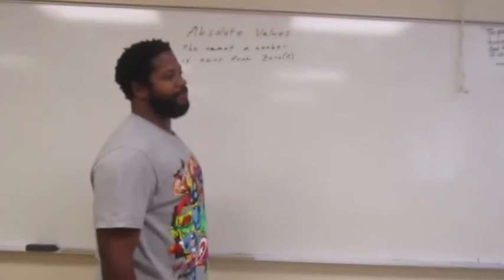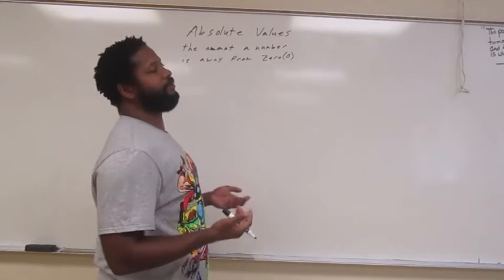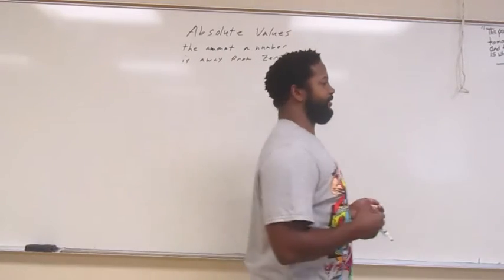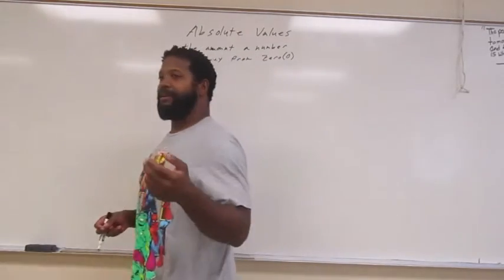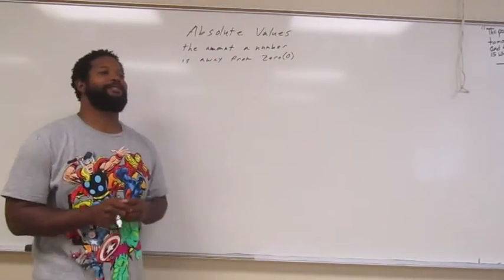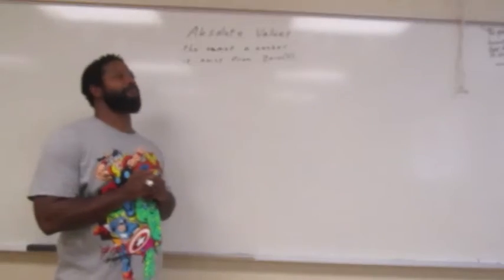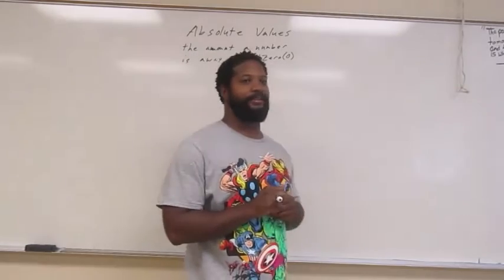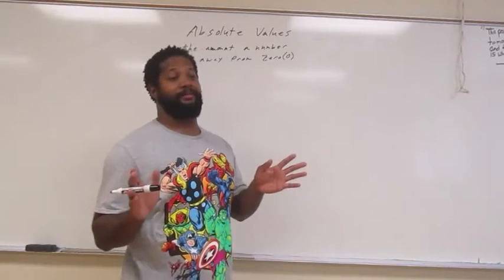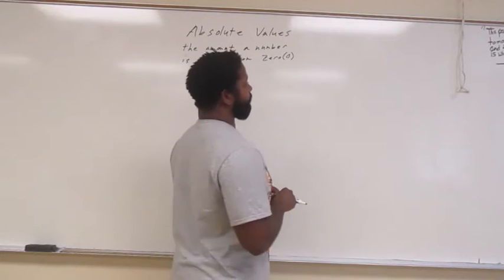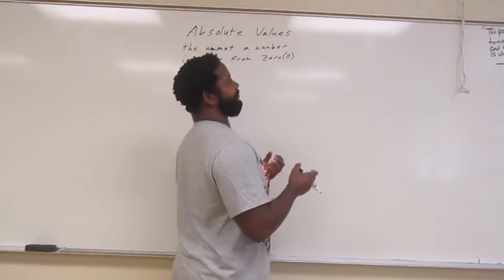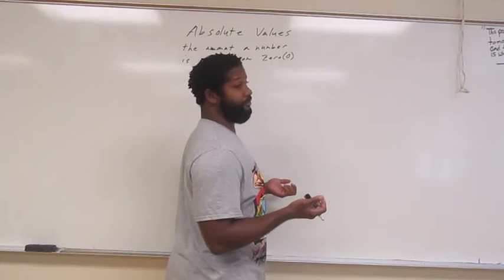So, absolute values. The amount a number is from 0, okay? Take it from its original value. So say, for example, where did this come from? Well, this actually came from complex variables, okay? This is the why that I'm about to go over with y'all. Try not to get confused. So, this absolute value came from a complex variable of finding a lot of complex stuff. I'm going to be honest with you.